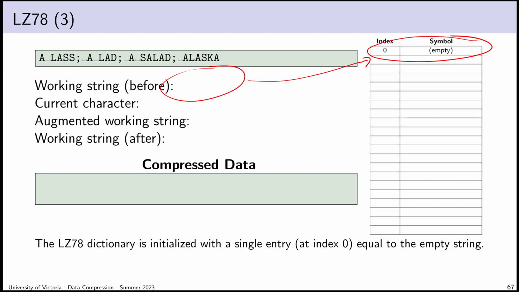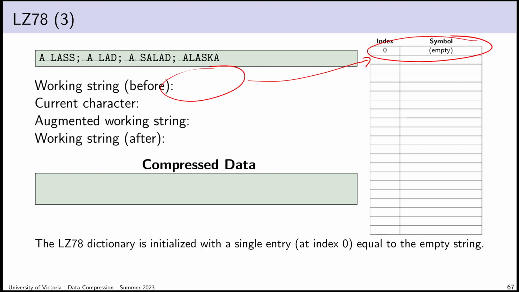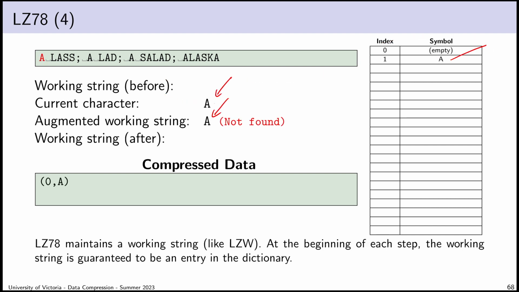So I'm allowed to have, at some point in my algorithm, a line like, go into the symbol table, get me the index of the working string, and then emit that index. All right, so we start with a symbol table containing nothing. And unlike LZW, we have to build the whole table up from scratch. So at each step, I'm going to go through this pretty quickly because you're familiar with the basic idea because we've seen LZW. At each step, I go grab the current character, I construct an augmented working string. And we ask the question, like with LZW, is this in the table? And the answer is, well, at this point, so before the step started, no. So we put it in the table, we add our augmented working string to the table at the next available index, and then we reset the working string to be empty.